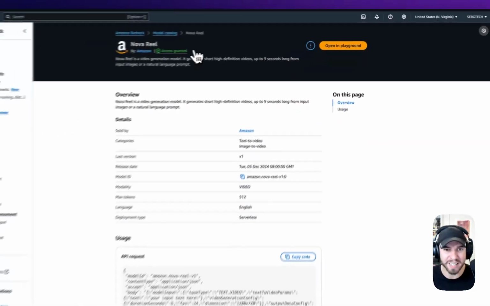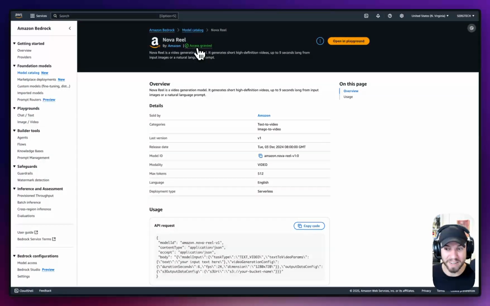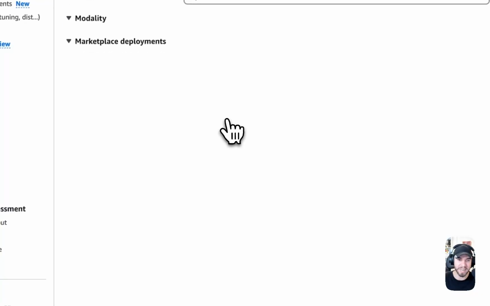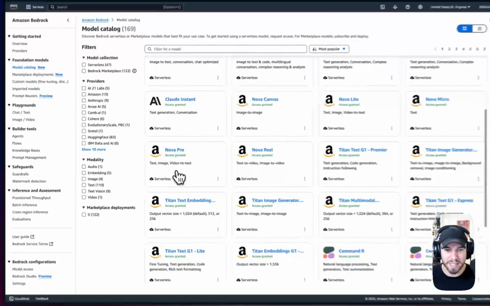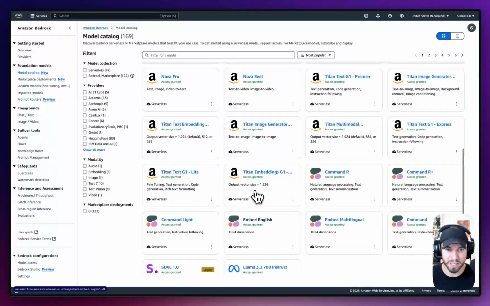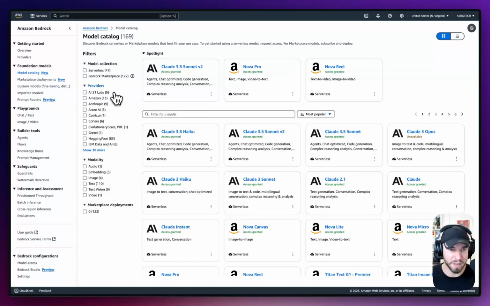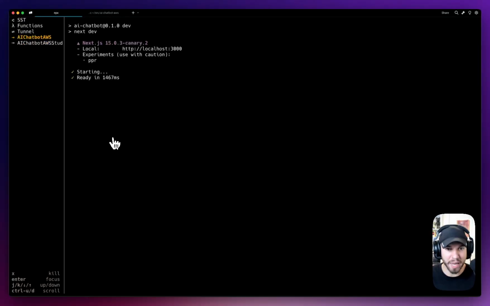So I kind of went through this process and I didn't request access for them. So you'll have to request access, and you can request individual access for some of these models, or I just created access for all of them. And yeah, you get a pretty good list of models to work with. So that's that.